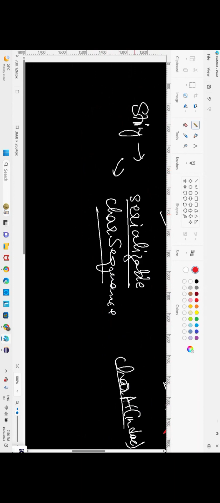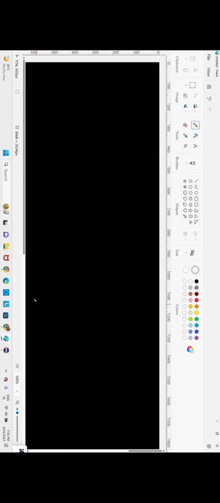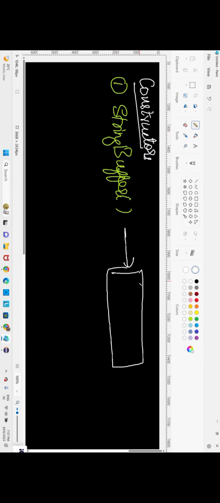Next, now let us discuss the inbuilt constructors of the StringBuffer. And it will be so unique. So listen carefully. Now let us understand the constructors of the StringBuffer. The first constructor is StringBuffer with no argument. See what happens when you go for no argument: you will get one empty StringBuffer object created.